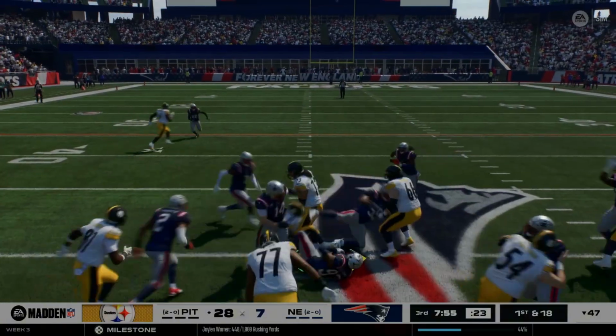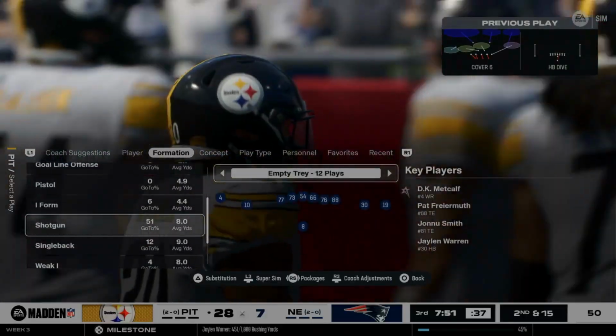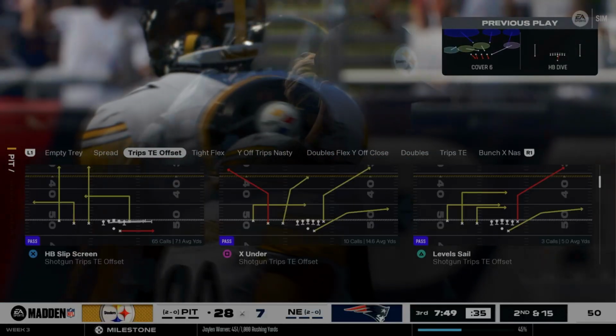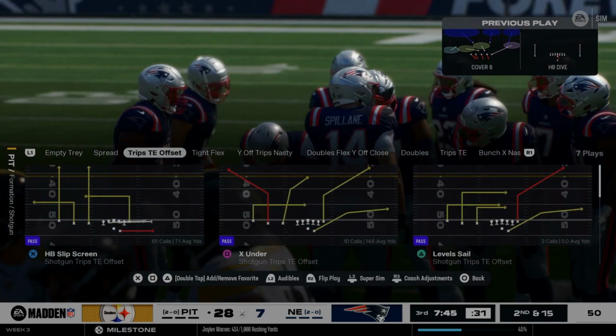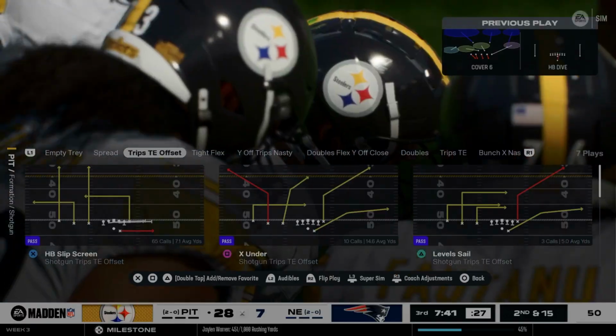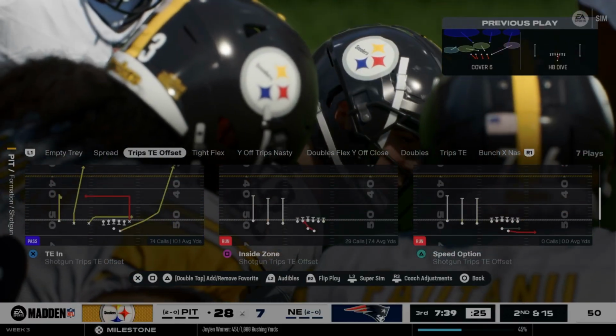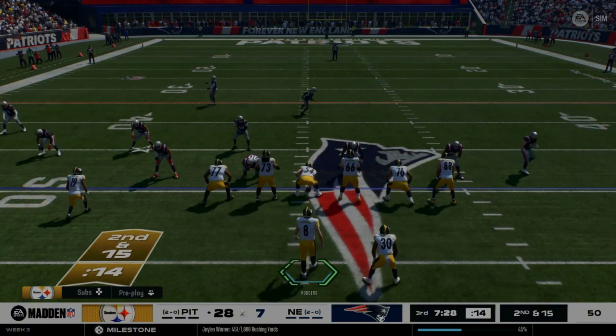On the run, it's Warren. Divine Diablo there to make the stop. Well, obviously, they would have at least liked to have gotten back to the original line of scrimmage. Instead, now, they're dealing with second and long. I thought they would have passed it after the penalty. Probably wish they would have now. Absolutely not. Let's take some of this time off the clock, baby.